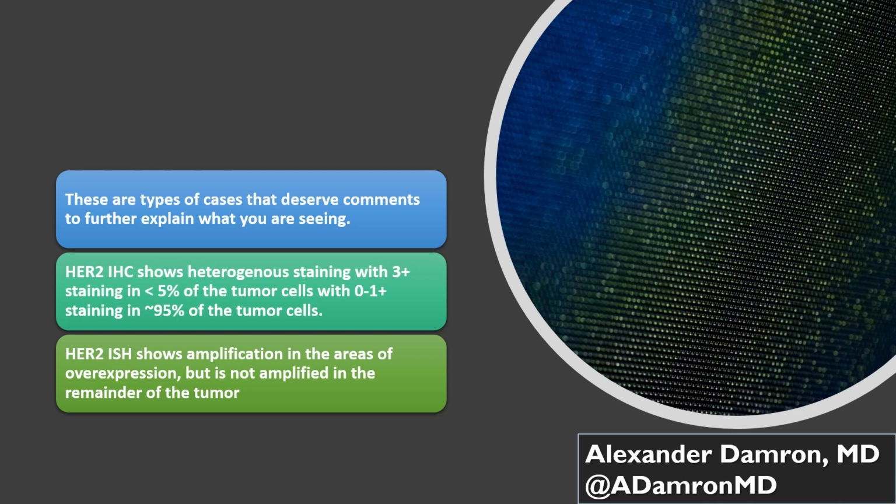And in that comment, you say HER2 immunohistochemical studies show heterogeneous staining with strong 3+ complete membranous staining in less than 5% of the tumor cells, while the remainder of the tumor shows 0 to 1+ staining. Okay, and what that tells them, or what that should tell them, is that this obviously has some positivity by HER2 expression, but the vast majority of the tumor does not express HER2, and I wouldn't expect this patient to respond to HER2 therapy like I would a patient that's strongly 3+ and 100% of the tumor cells.